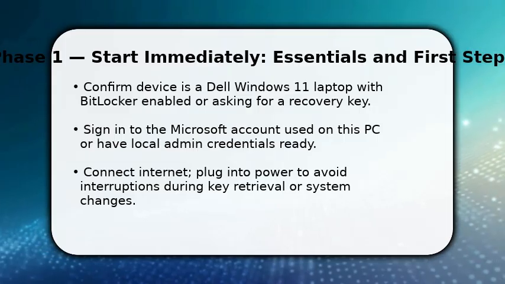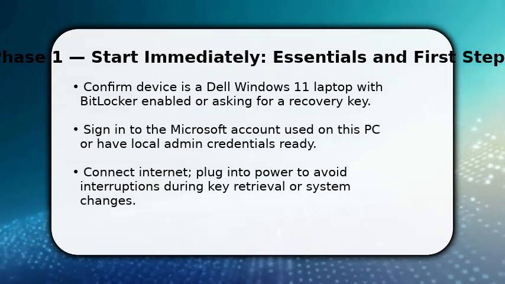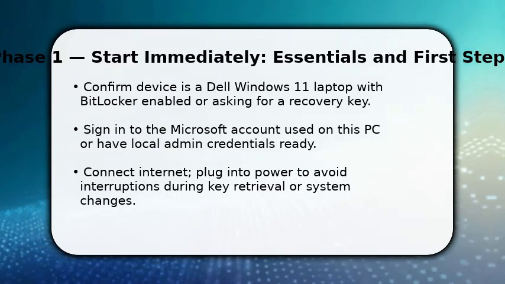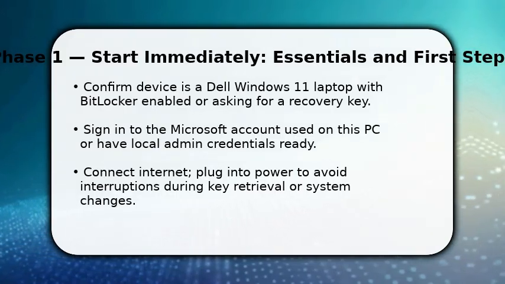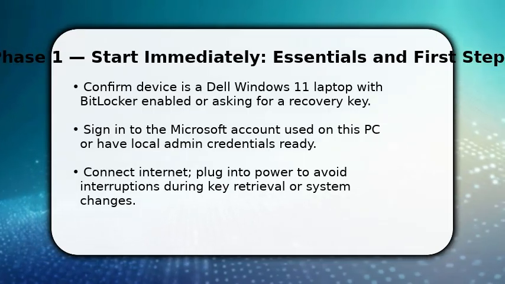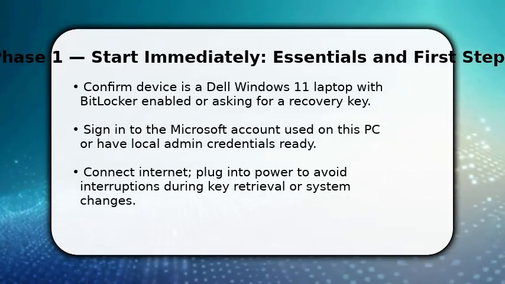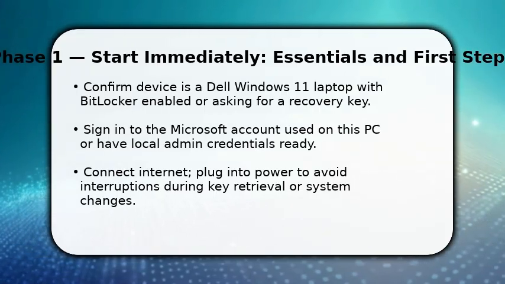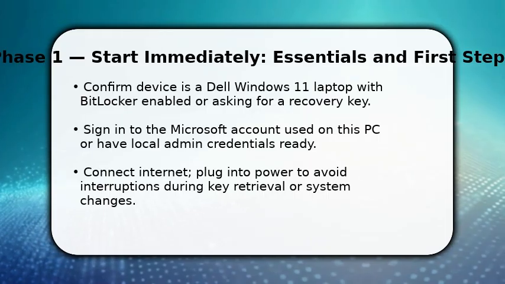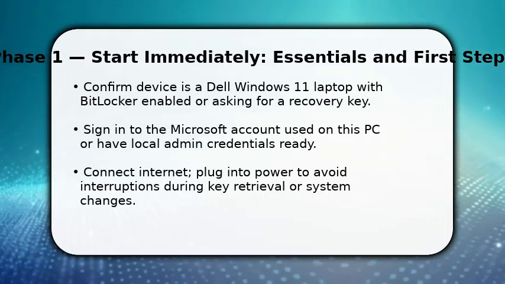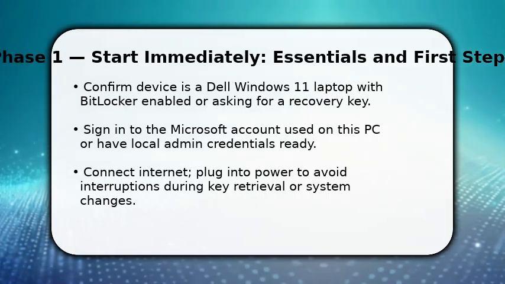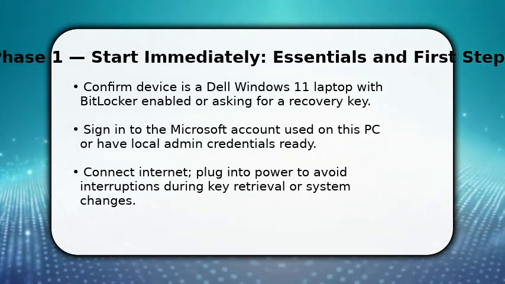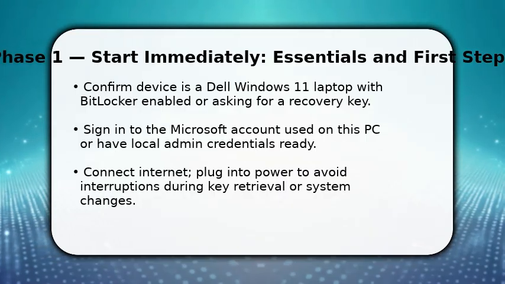You start by confirming this is the Dell Windows 11 machine tied to the Microsoft account or local admin you control. Sign into that Microsoft account on another device. Make sure you have admin credentials if the PC uses a local account. Connect the laptop to the internet and power, because retrieval and sync require connectivity. Once done, open Settings, go to Accounts, and check for BitLocker or device encryption status. This tells you whether a recovery key exists and where to look next.